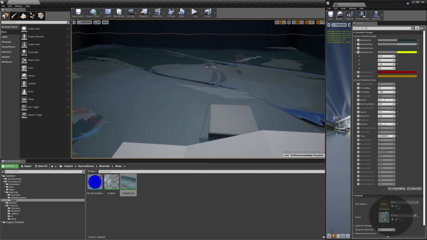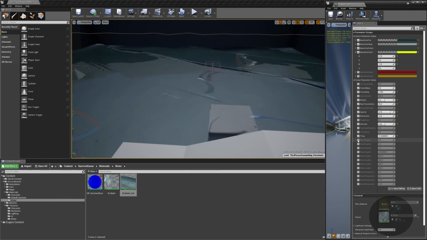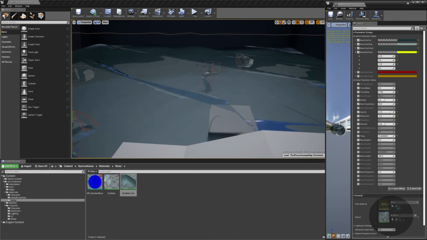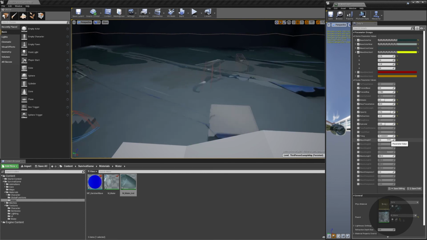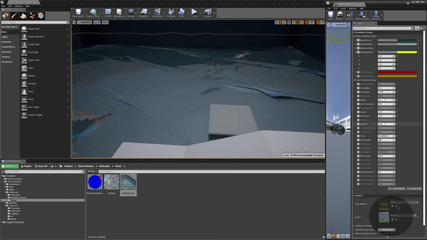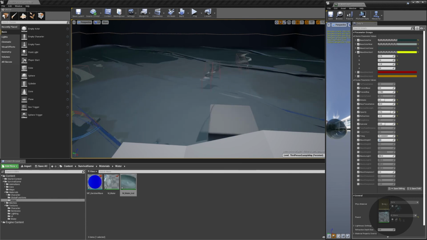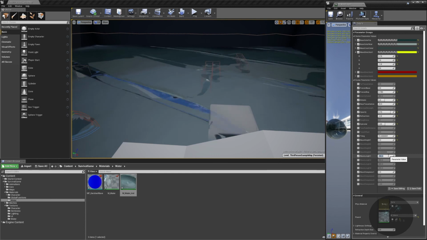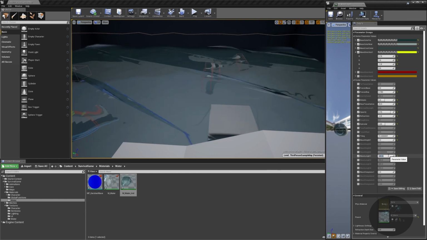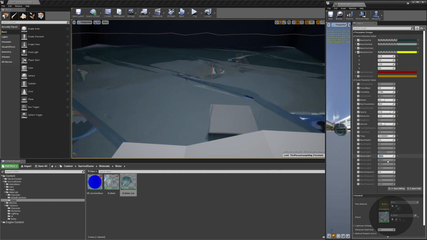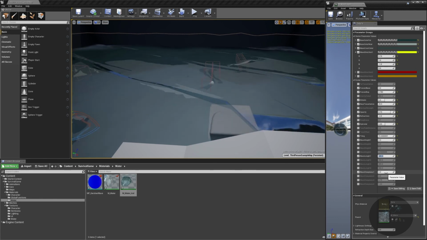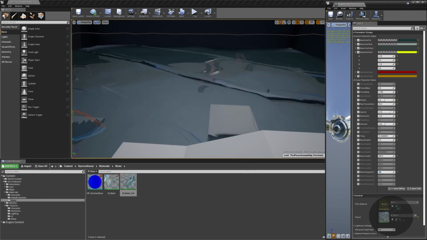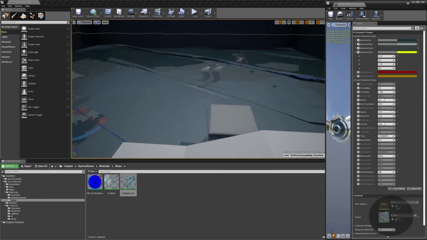I'm going to stay on wave 1 for now, so I'm just going to activate all my 1s. And for my wave height 1, I'm going to go to 2.3. For my wave length on 1, I'm going to go to 600, so it's a slower wave. There's more space between them. For my wave steepness, I'm going to go down to 0.2. And you can see there's been a bit of a change on one of the waves.